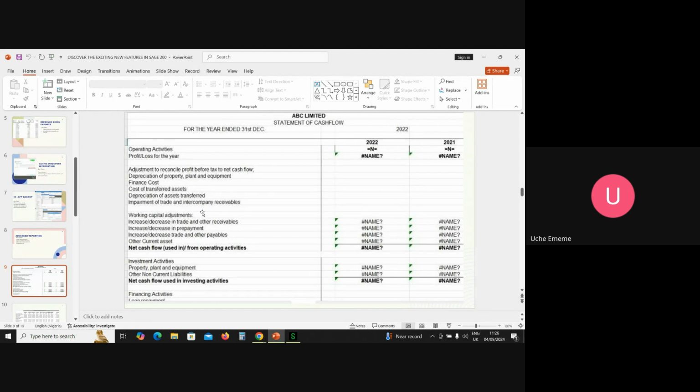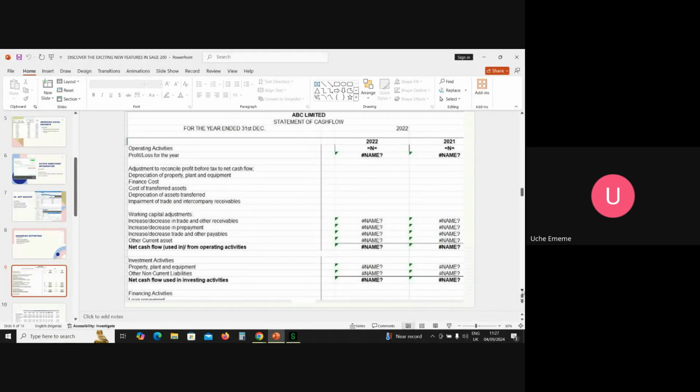We can design this. This is like an advanced form of reporting from the Sage application. Once you have posted your transactions correctly, and we've designed these reports for you, you should be able to export your statement of cash flow report to Excel. And then you can compare it with different years or the rest, anyhow you want to view your variances.